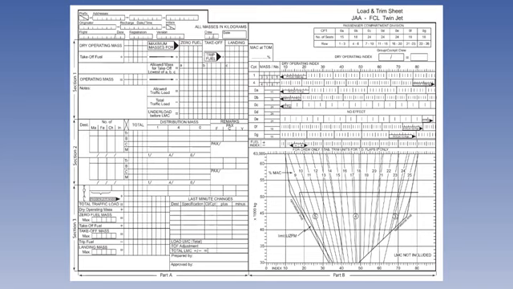It represents the type of load and trim sheet that airline operators currently use, and you may be required to complete part of one in the EU Mass and Balance examination. The load and trim sheet is split into two parts. The left-hand side of the page, called Part A, is the loading document, which itemises the mass distribution within the aeroplane, such as operating mass, traffic and fuel load.